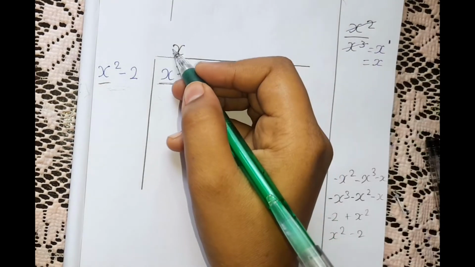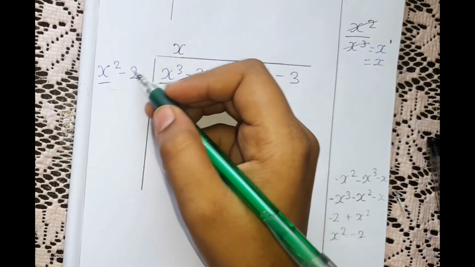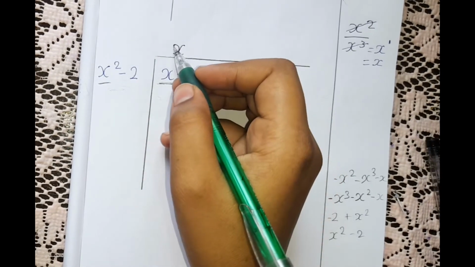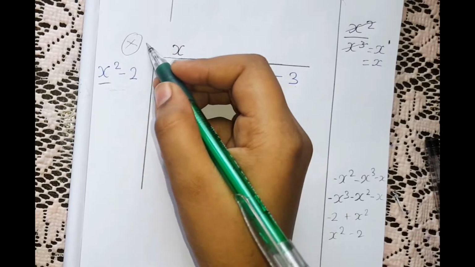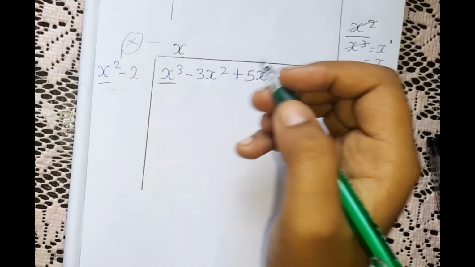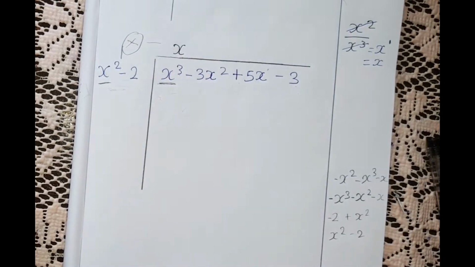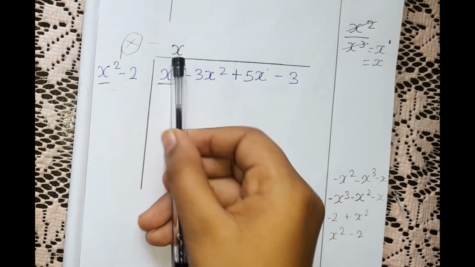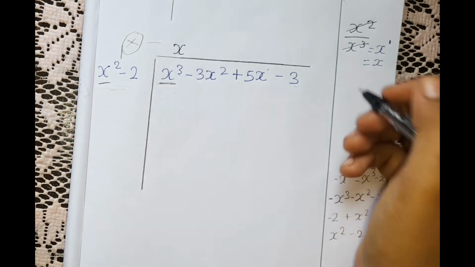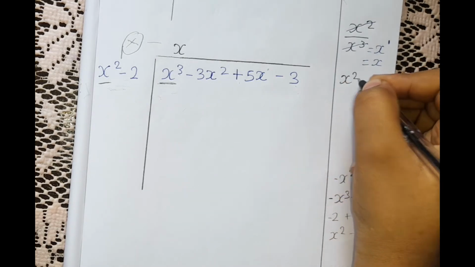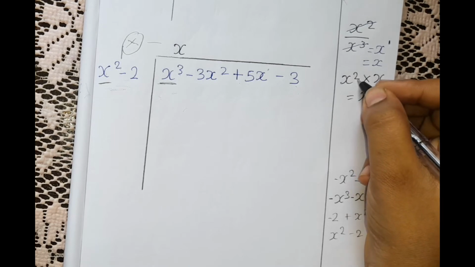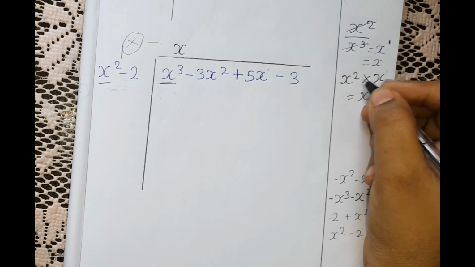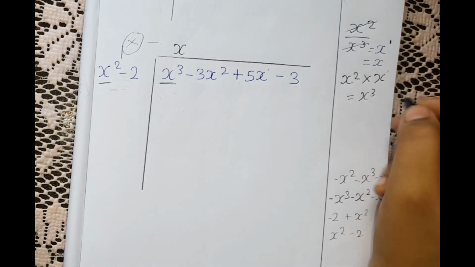So I am going to multiply x into x square and then minus 2 into x. So first let me multiply. So I am writing multiply here. Okay, so we are supposed to multiply this one and this one. Okay, first let us multiply x square into x. So let me just write it. x square into x means x cube. Am I right? Why? Because here square is there, here 1 is there. That means 2 plus 1 is 3. So it is x cube.